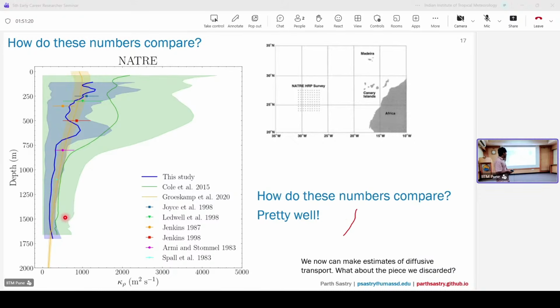But what we are claiming about our numbers is that these should be accurate to timescales of about a month, because the climatology changes at that temporal scale, and at length scales that are eddy permitting. So if your model is roughly a degree or so, which is about the length scale that we're claiming our numbers are accurate at. Yeah.